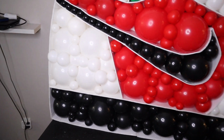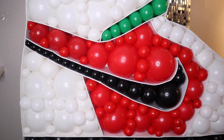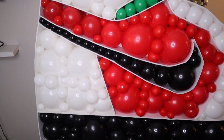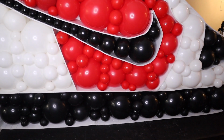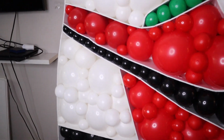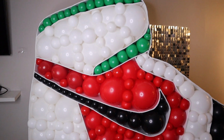I can't do that because she asked me not to add a lot of small balloons because they will deflate in a couple days. This structure needs to stay up for a long while, so I was asked not to add a lot of tiny balloons like these little baby balloons. In a couple days they might deflate, but that's just balloons. You can't avoid those. So this is the final look.